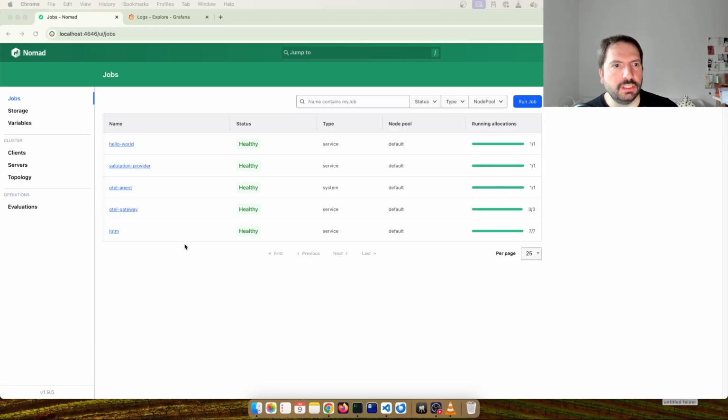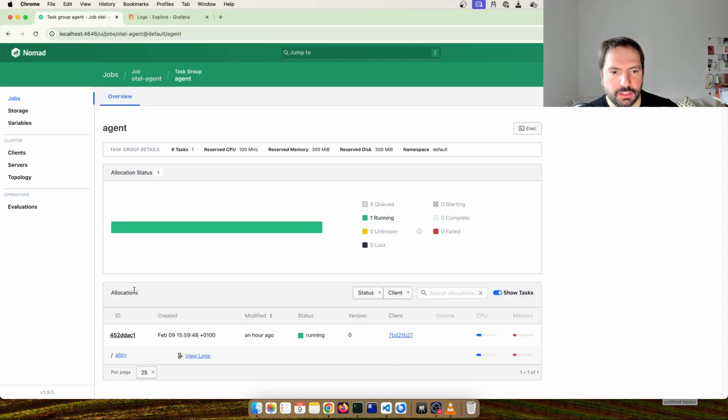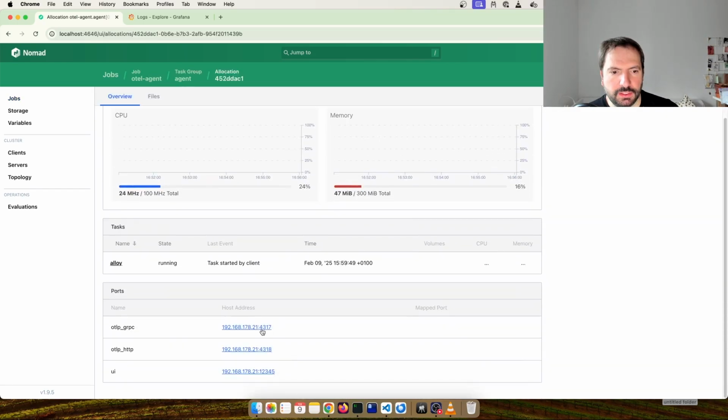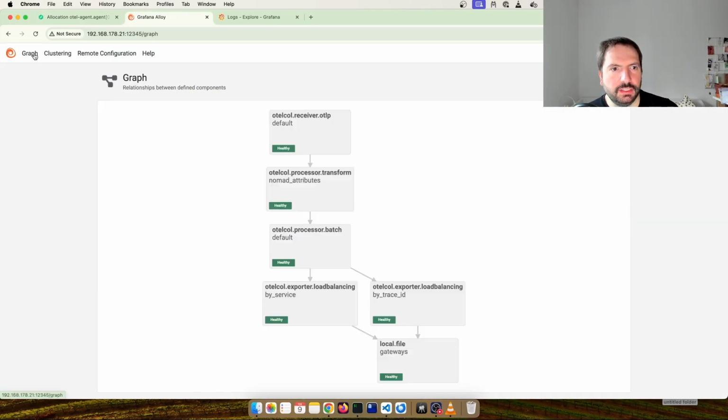So how does this look from a Nomad perspective in the UI? We see our OTel agent living here, and if we go to that one and look at the UI, we can see we get a configuration here, and in here you actually see the debugging UI that showcases how the pipeline is configured.